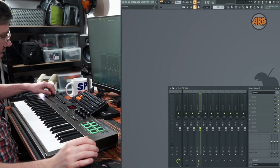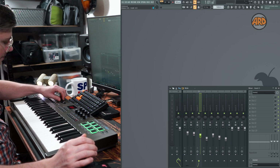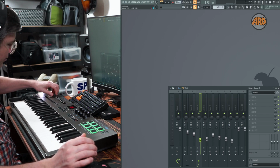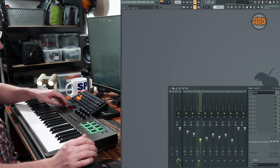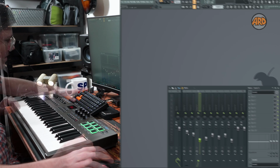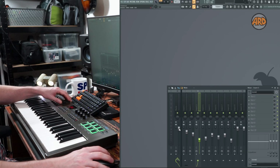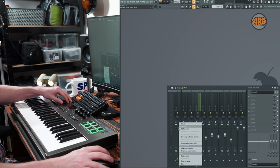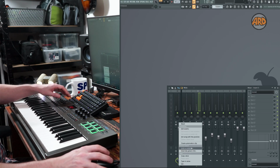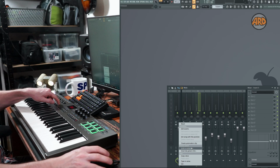Like when you press mixer, it's already pre-mapped, but I'll propose a different way, and I'll explain why later. Okay, so back to the preset on the keyboard, this button. Let's assign your volumes first. I would like to assign my master to this volume, the most right one, which actually sits below the master and track.